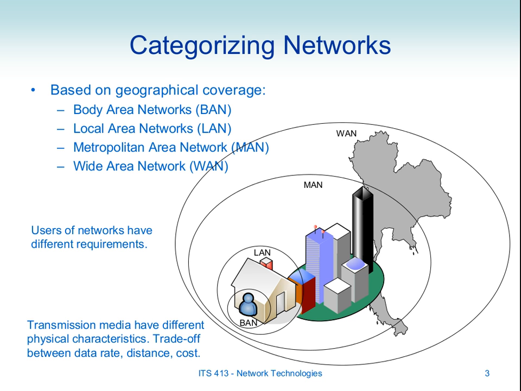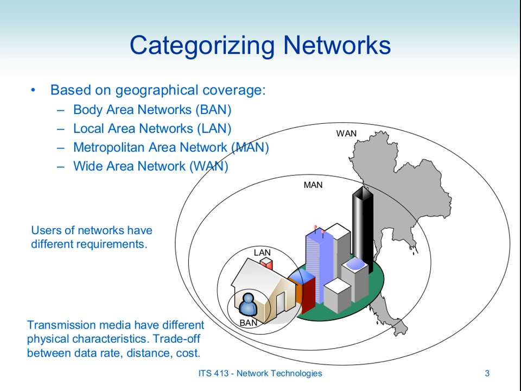Well, first, how can we categorize different types of networks? One way is based upon the geographical coverage. How large they are. Okay, that's one way to classify networks. And you've heard this categorization before, because you've heard there's a LAN, a local area network, and a wide area network. The names tell us that one is larger than another. A wide area network is a network that covers a large geographical area. Local area network, a local area. They don't tell us the exact size, but we get approximately, we can categorize different technologies based upon the coverage.